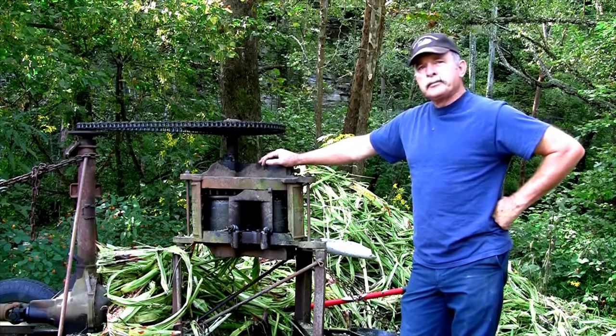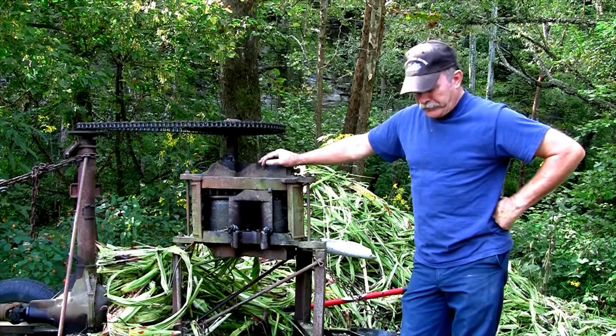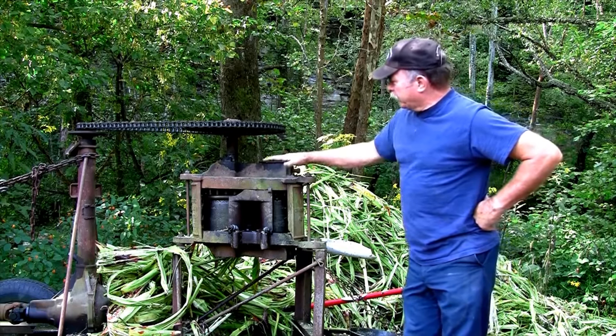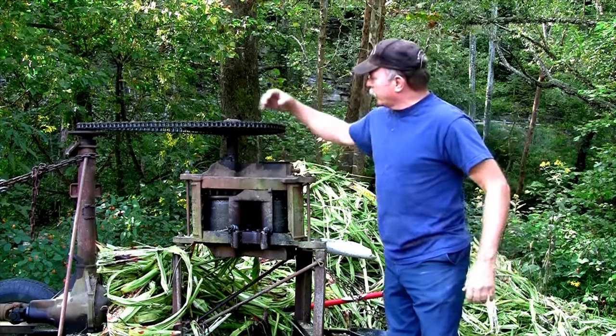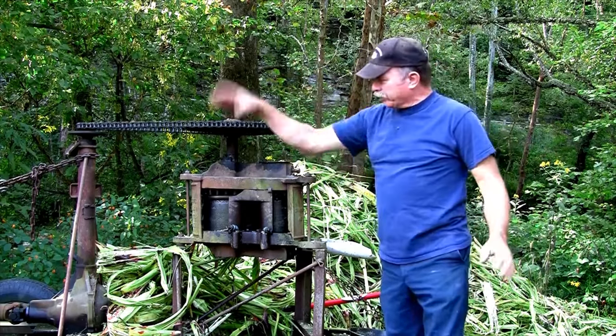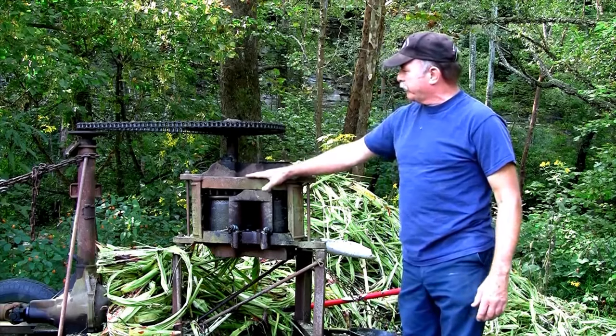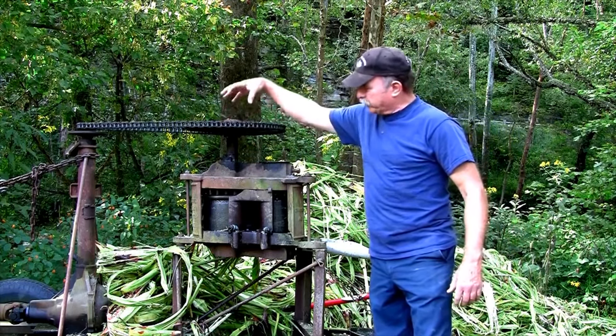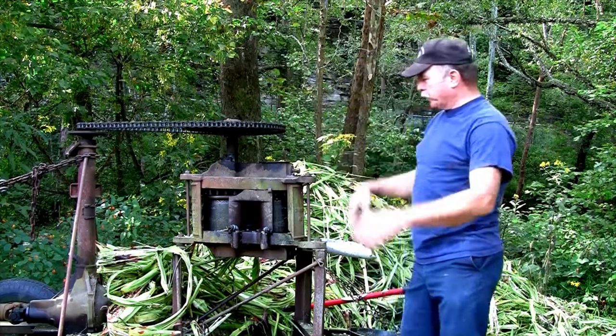Okay, now in the days when you were using mules, how much of that would have been there? Just this mill, and it had a thing on top of it that you laid the pole in. None of this other stuff would have been on just the mill itself. The sprocket wasn't there. It just had a thing to lay the pole in, fasten the pole to it. Nothing else was with it.